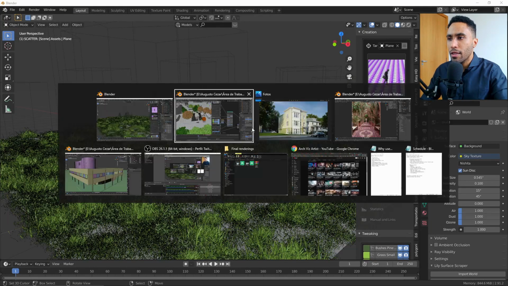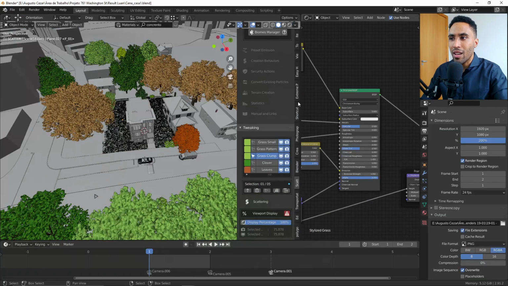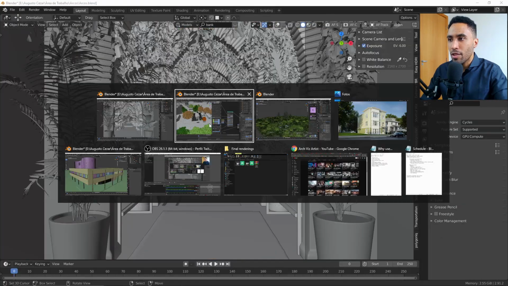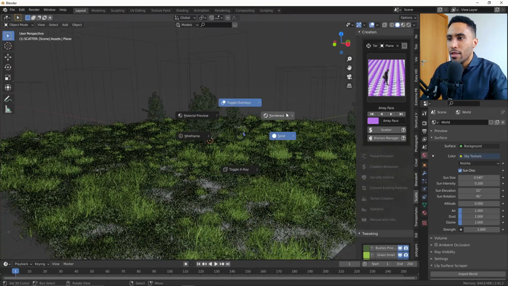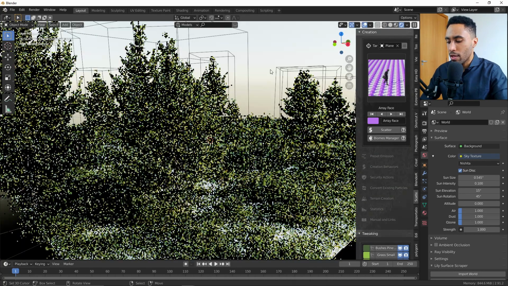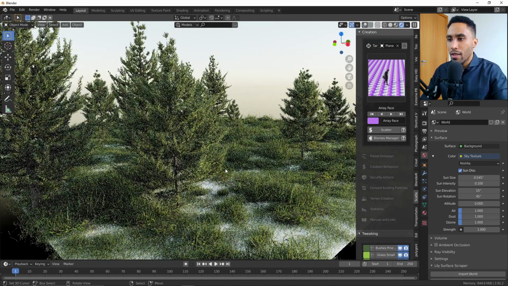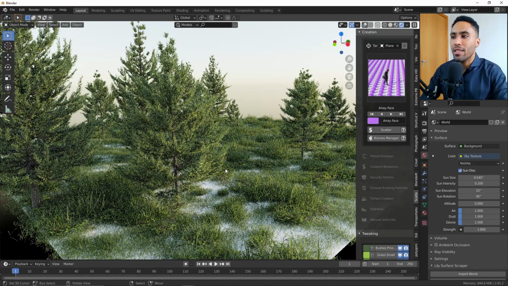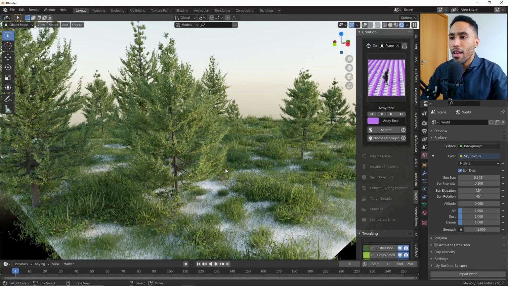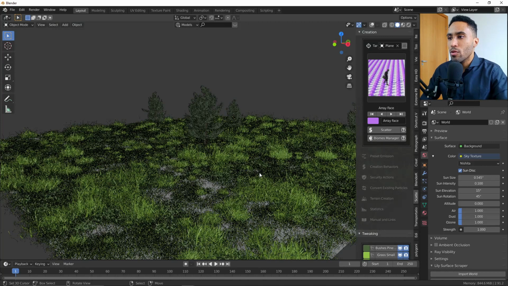And if you come to, let me just turn off the render mode in this scene here, because it's taking a lot of memory. Let me turn off the rendered view here. And as you can see, if you come to the rendered mode here, you see that the quality is just stunning. It's just amazing. You can add grass in your scene, easy peasy, just clicking and adding, and you have a great result instantaneously. So this is why I love this add-on.